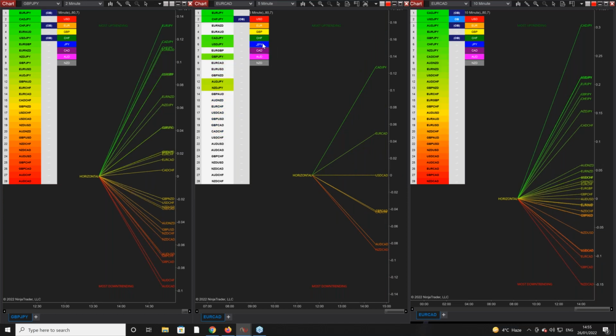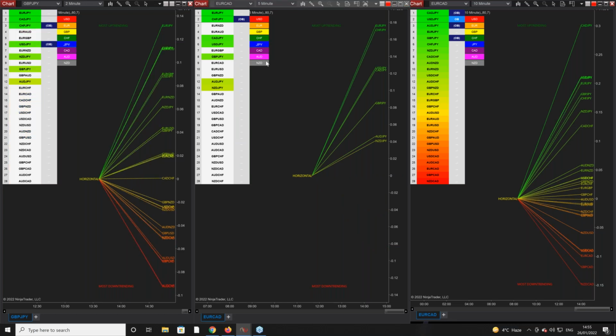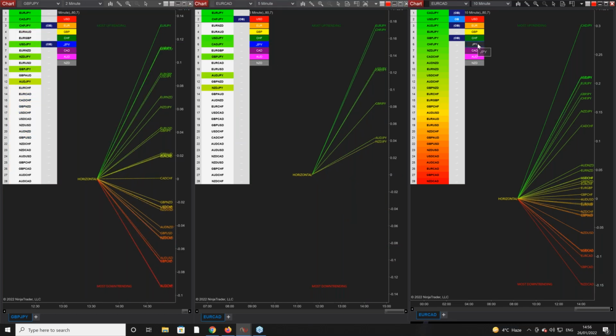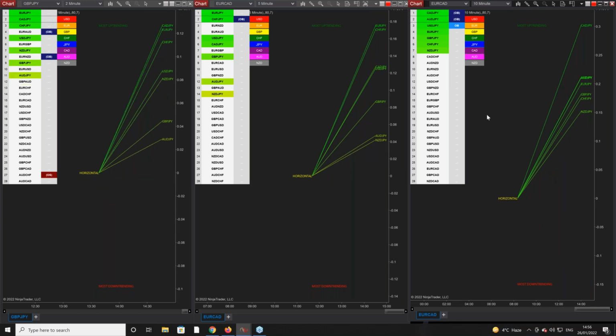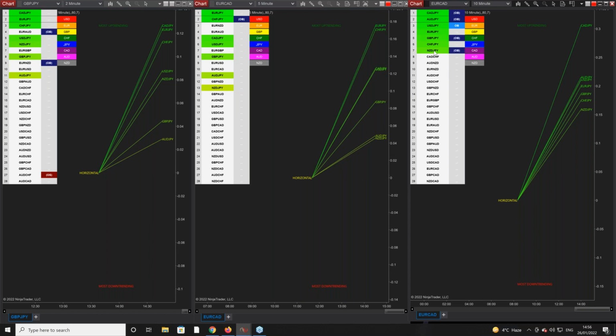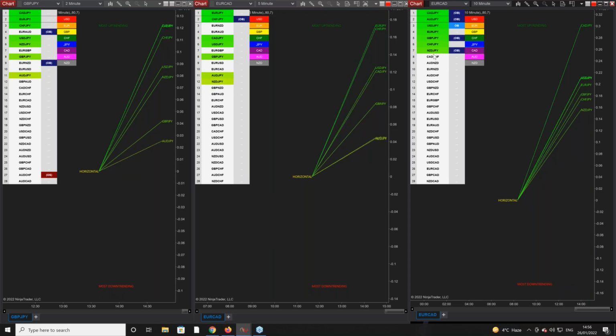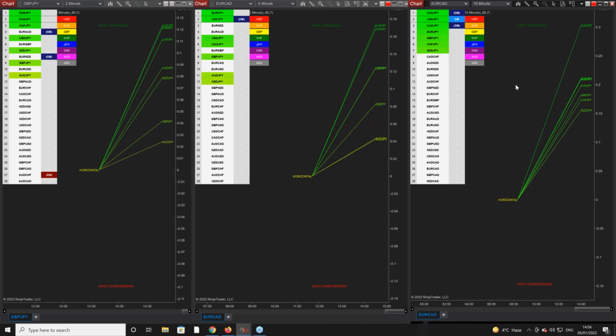In fact, let's have a look at the yen pairs. Always like having a look at the yen pairs, because it's not the only pair that does this, but what it tells you straight away is about sentiment. You're looking at that, and instantly the fact that these are all up near the top, they're stacked up at the top here. So we've got heavy selling of the yen right now. CAD yen is moving the most strongly, but then be aware of what we've got in 3-4 minutes time.